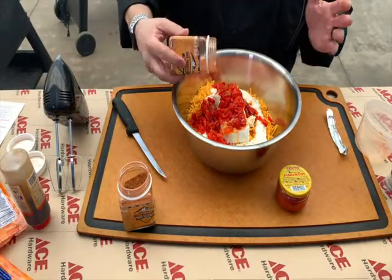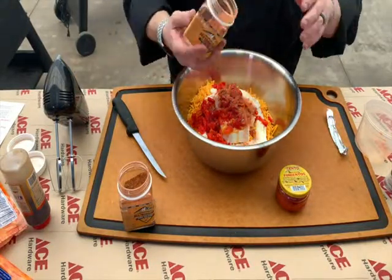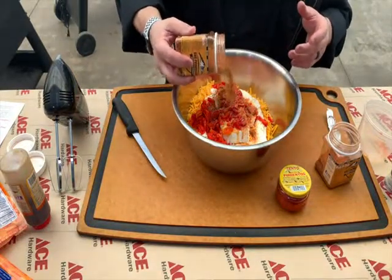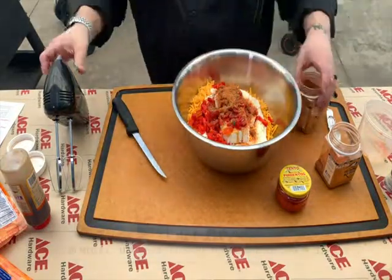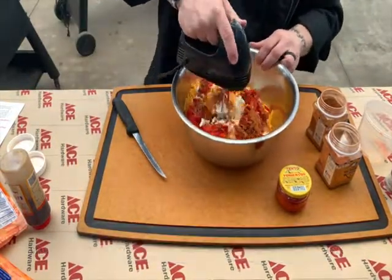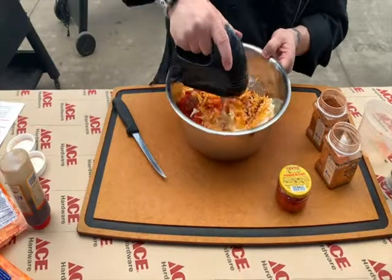We're going to add, to start off, about a teaspoon of our rub-a-dub, and then we're going to add about 1.5 teaspoons of our oink seasoning as well. So look at that. That's super simple. Now we're going old school here. We're going to get this mixed up.